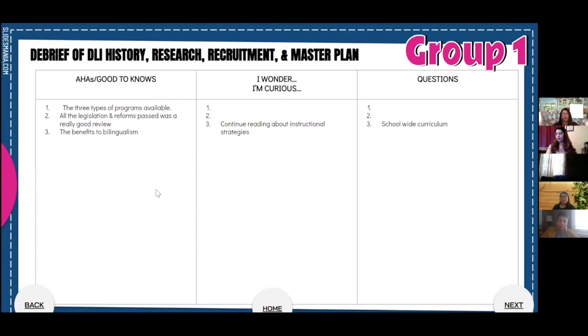Mm-hmm. And then to close it out, because I see we're over our time already, but great discussion and talking points. The group was curious about continuing to read about instructional strategies. As for myself, any strategy, a best practice, research-based, or brain-based strategy, is the same with any group. So what works for a non-DLI group is definitely going to work just as well for a DLI group. It's just a matter of the tweak: how are we going to put this in the academic vocabulary of our Spanish?